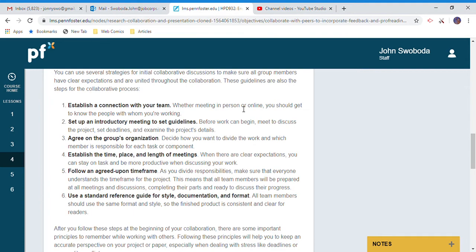Something like that. Now you've got four people. You just give each one of those topics to each of the four people, and then they go and do their own independent research, and then they come back with ideas and things to write about. And then, of course, like I was saying, you could pick somebody to be the one voice writer. Establish the time, place, and length of meetings.